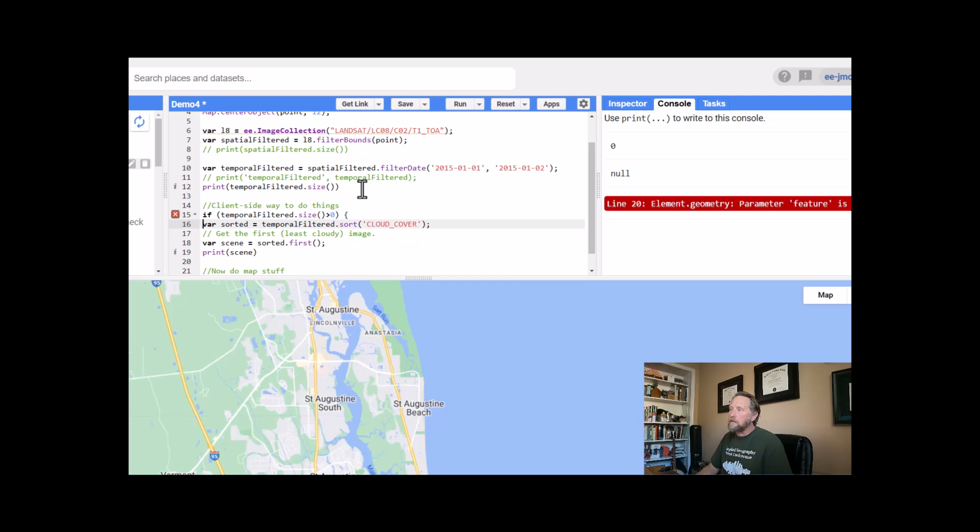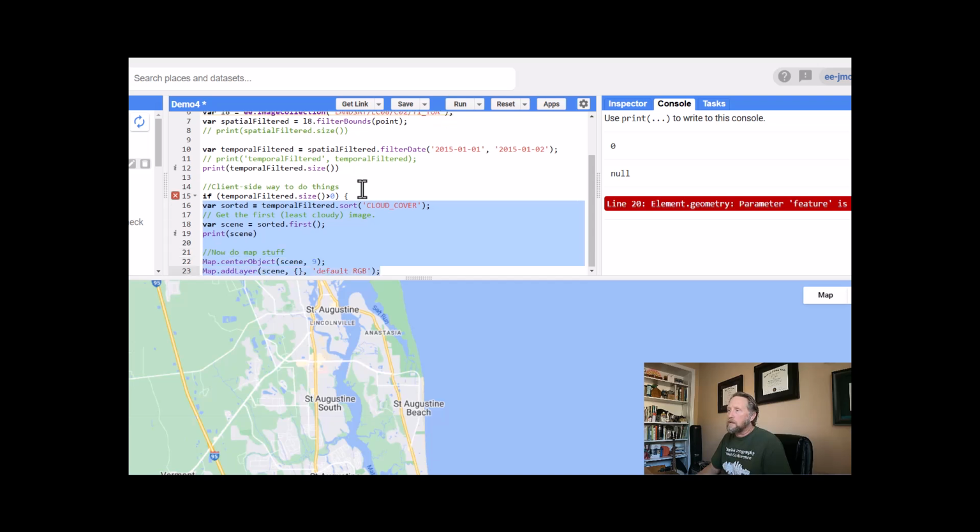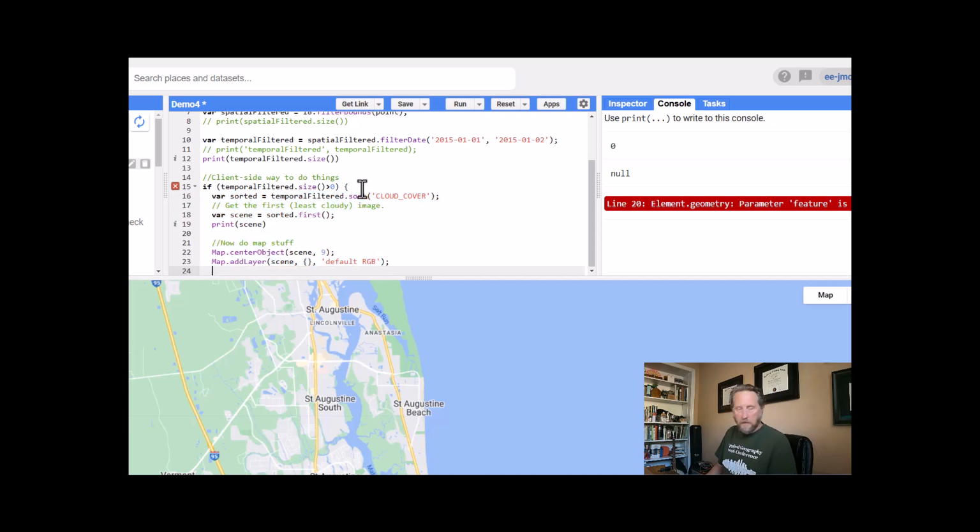We could say, what if temporal filter size, because we know that's a method we could call on temporal filter, is greater than 0? Then we will do this. Otherwise, we'll just skip over it. That's how the if statement check works. It's a Boolean. If this is true, then do all this stuff within here. So this has to be greater than 0.